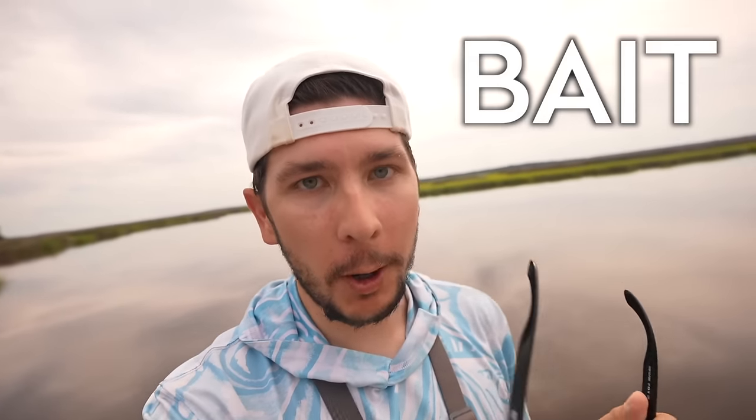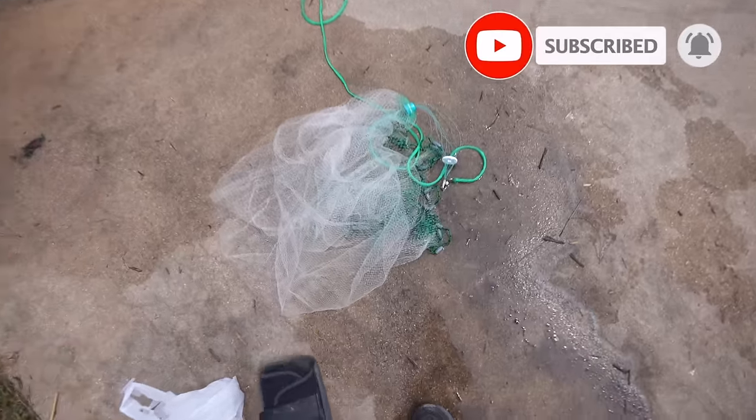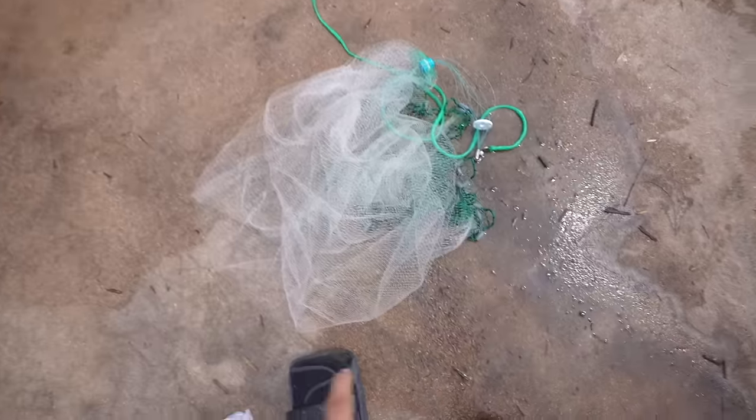You guys know I spend a lot of money on bait — it's so easy to just stop by the bait shop right before you go fishing and buy some shrimp. Here's the thing though, I have a perfectly good cast net. I wouldn't say my cast netting skills are perfectly good, but we're working on it, especially as it comes more towards fall when mullet are going to be around. We need to level up our cast netting game.